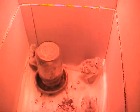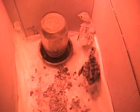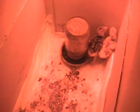Hello everyone. I wanted to show you my turkey poults as of today. They're a week old today, and this is the brooder that I'd been forced to put them in because I didn't have anything ready yet. But fortunately, someone called up and gave me some old televisions the other day, and so I had material to make a brooder. So I'll take you outside and show you what I'm doing with that.